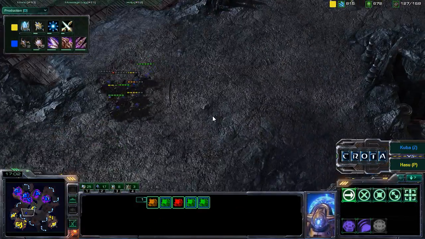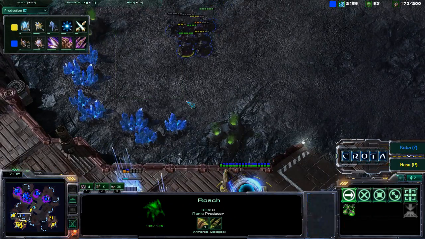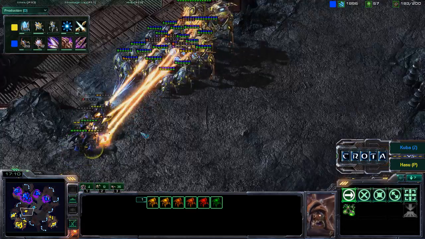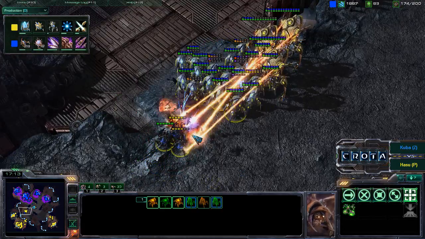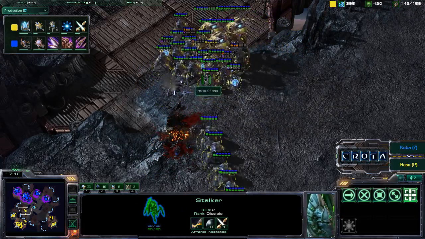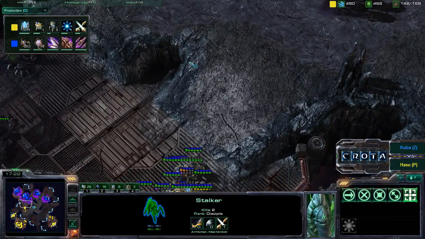No energy for any force fields, as those roaches now make their way down over here and see that there isn't an expansion. Are they going to try to make it up that ramp? Not quite sure. No, they are not going to be able to make it up that ramp at all. Roaches instead deciding to sacrifice themselves to at least pick off 1 stalker before they go.